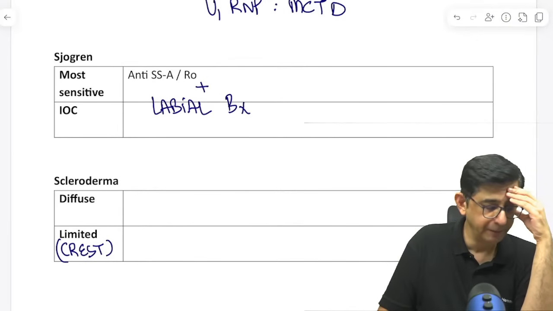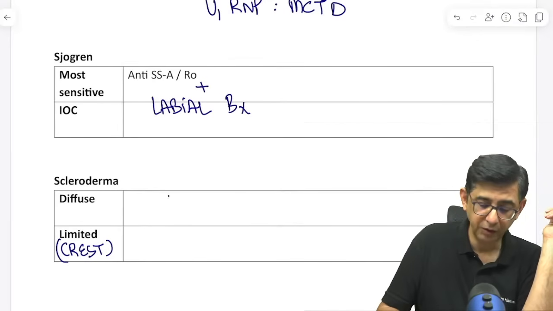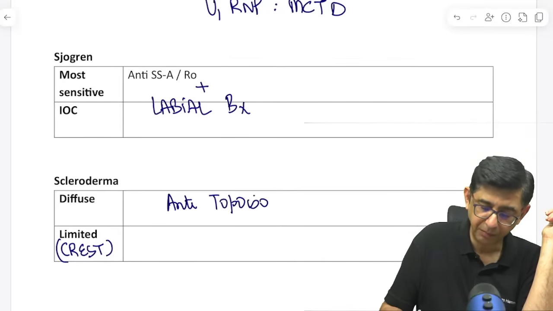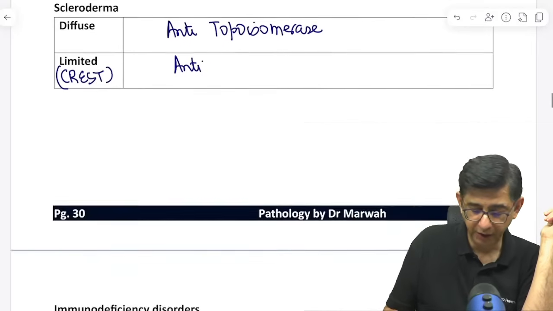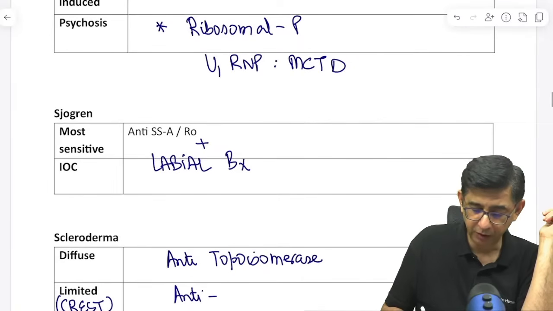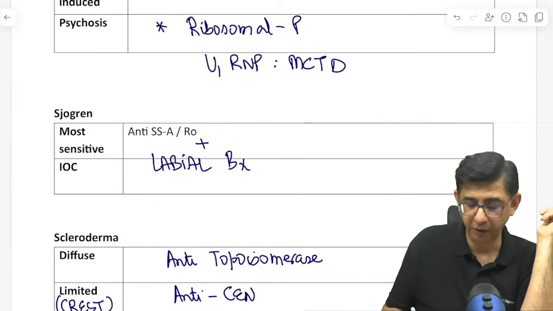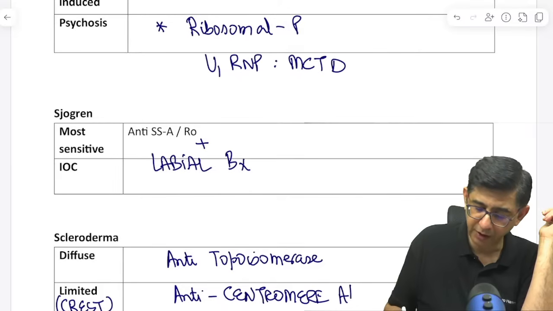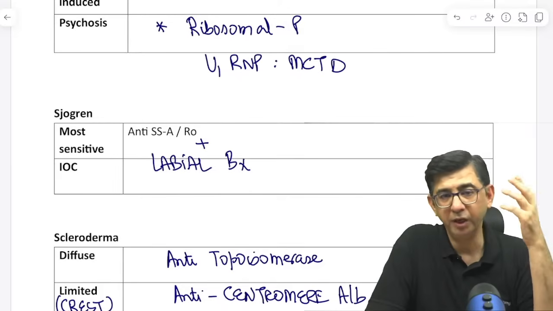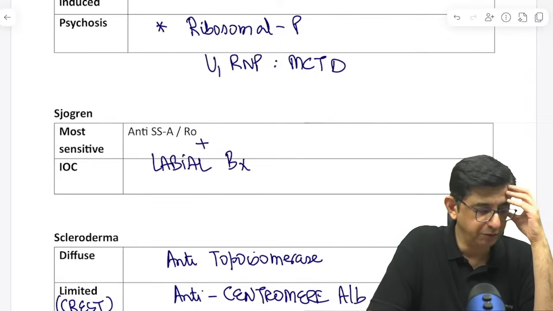Yes, guys. Yeah, the first one would be given as anti-topoisomerase. And the next one, the CREST, would be called as anti-SCL antibody. That anti-SCL antibody, this would be called as anti-centromere antibody. The anti-centromere antibody is like beginning with C, and the CREST syndrome is also beginning with C.